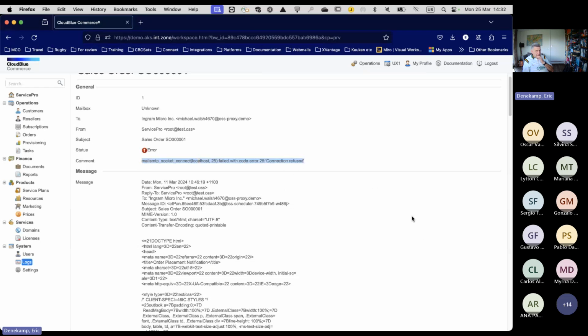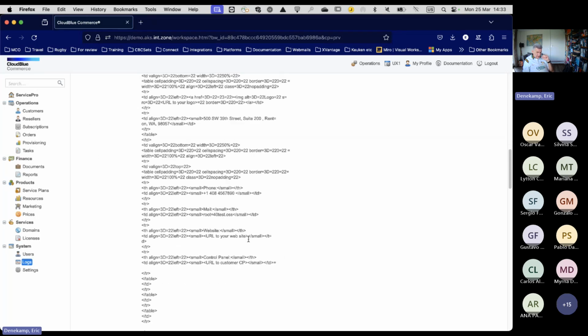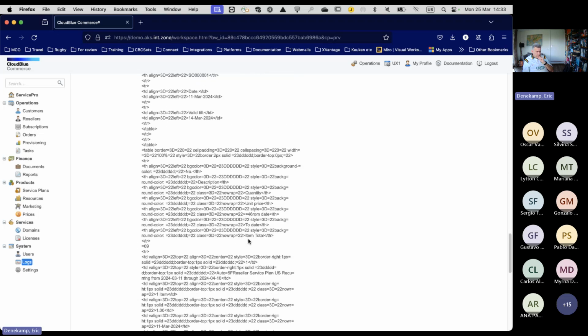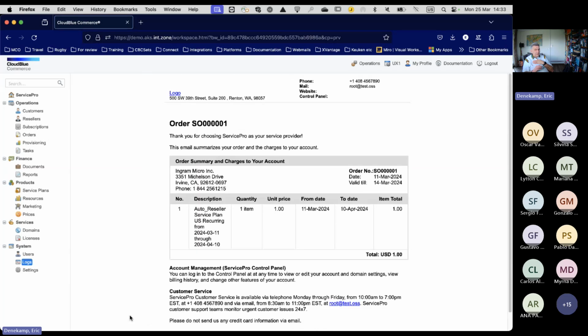There is a connection refused. We try to send something out to test.oss from test.oss, but of course, we have set up this platform to not send out emails. But we can see the message. In this case, it was a HTML message with all this information in there. I can resend it, or I can make it a little bit more readable by clicking the preview.